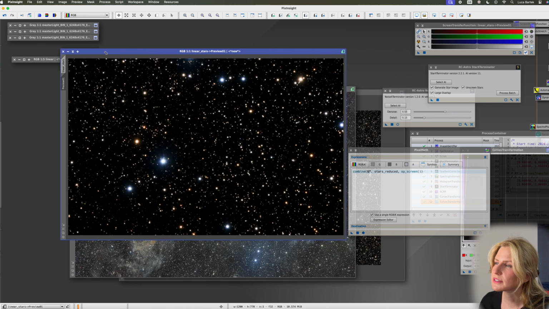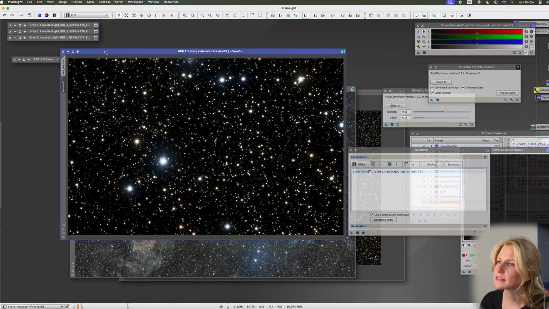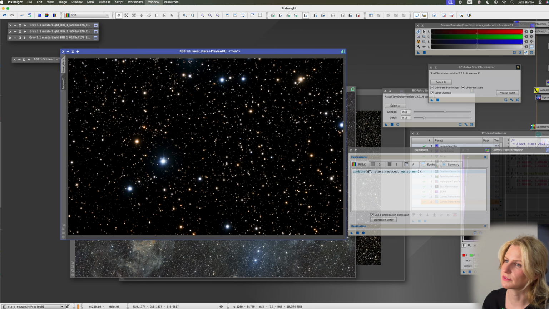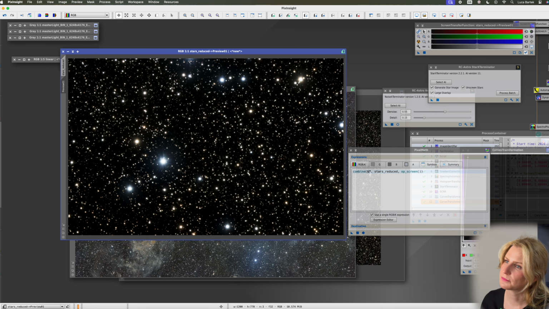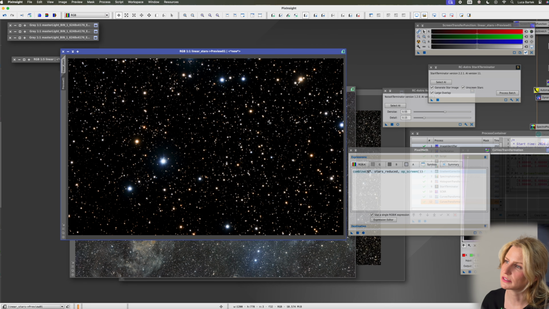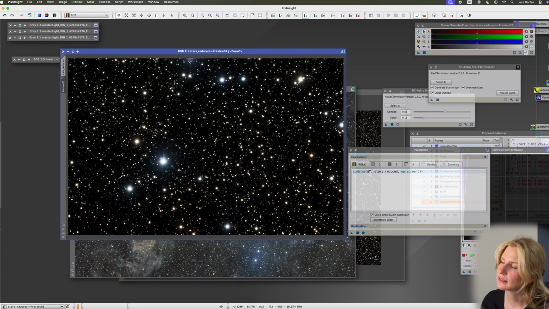The difference is all these diffraction spike things around the stars are much more pronounced in the one that was first auto stretched and then reduced versus this one. I feel like this one has nicer colors, but that's not really an issue because here we already stretched the colors and in the other one we didn't.